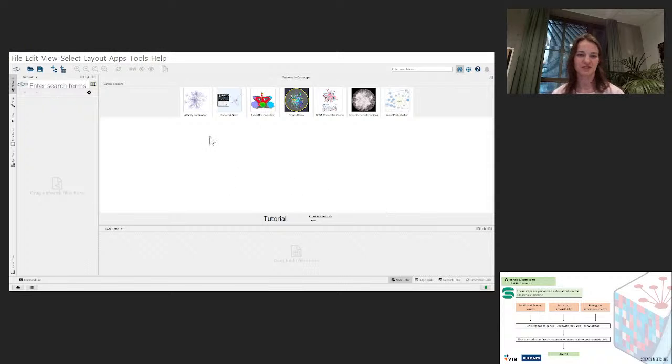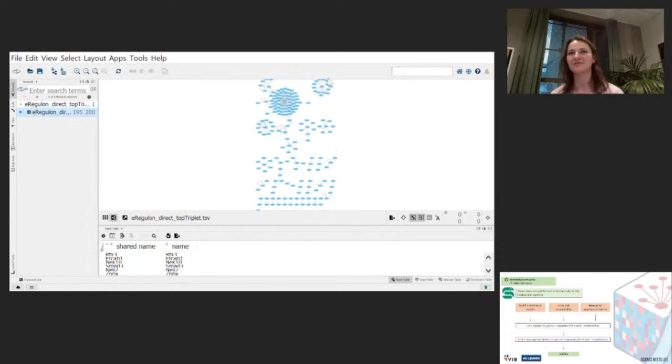We cannot really see the... Oh, yeah, okay. Well, so we will get the prompt where we can choose in the table that the transcription factor is used as the source node, and gene will be used as the target node, and we accept this, and this will lead to the network that I have also shown.